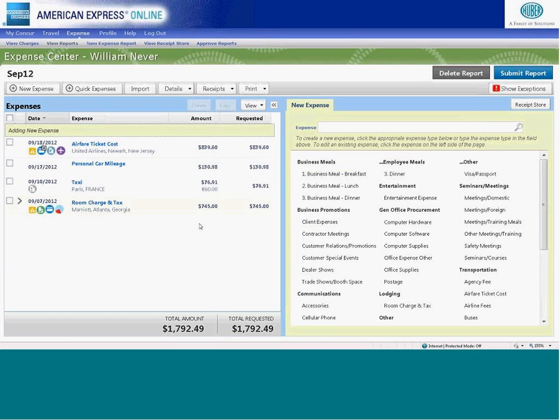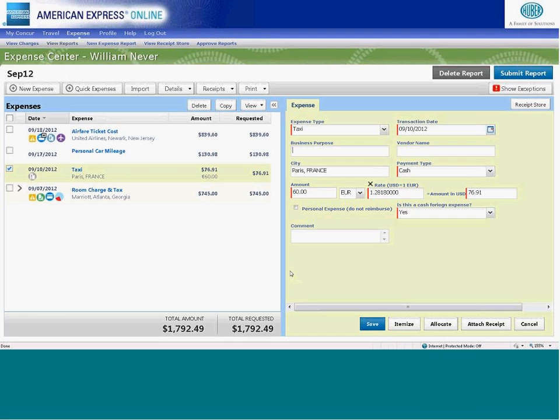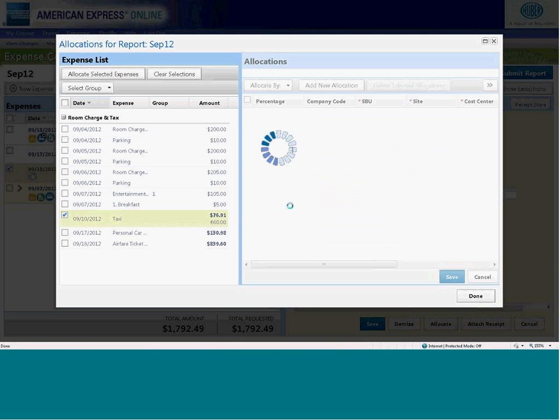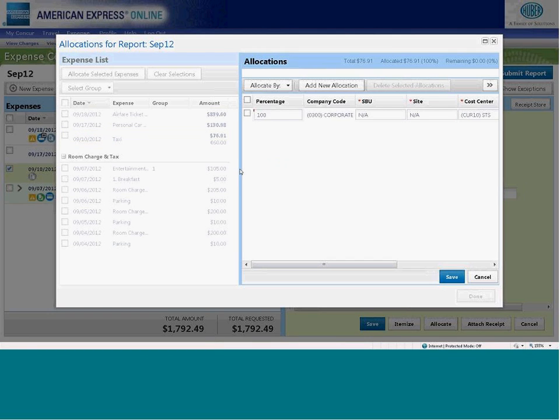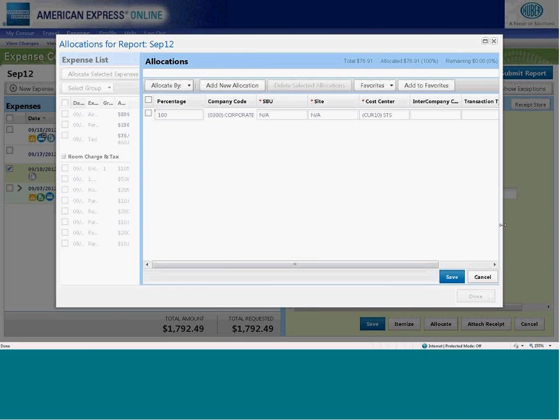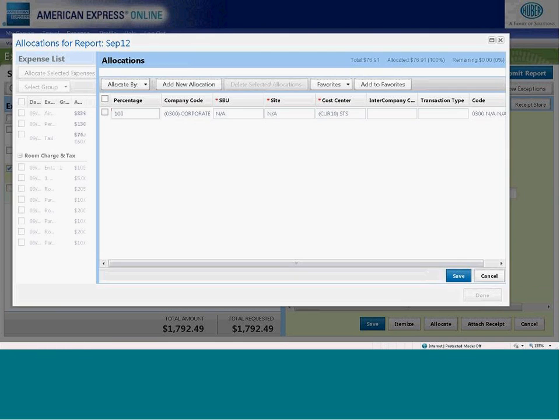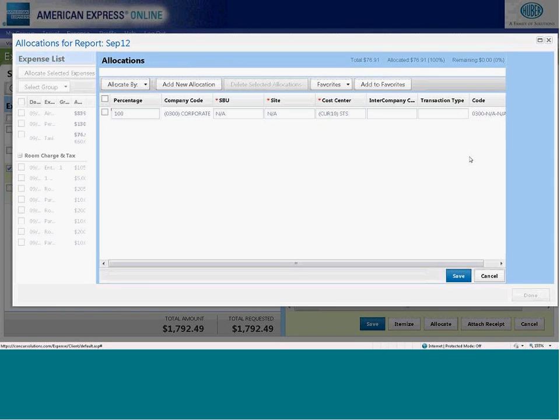I'm going there. Let's just say it's this taxi. We're just selecting any expense, and we're going to go to allocate. My screen's rather large, so I've got to move this over. You can do the allocation at the allocation page.